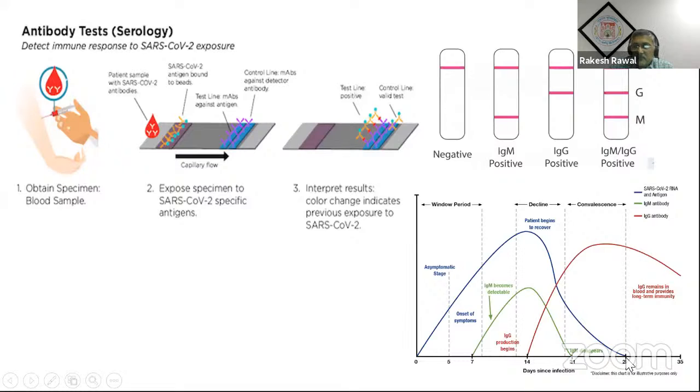So usually if you want to test yourself for immunity, it is better to test after 28 days, so that if you have got IgG, then you are lucky enough, fortunate enough that you developed the antibody against COVID. And now you are suitable to donate your blood for convalescent plasma therapy.